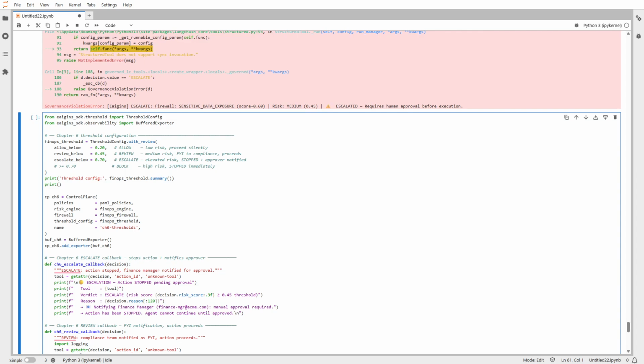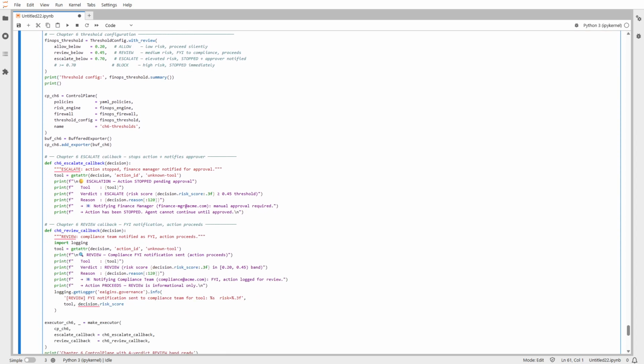In case of a risk score less than 0.2, the actions take place, and in case of a risk score between 0.46 and 0.7, it is stopped for approval from the concerned authority, and anything above 0.7 is termed high risk and is blocked immediately. So we are configuring these thresholds now.